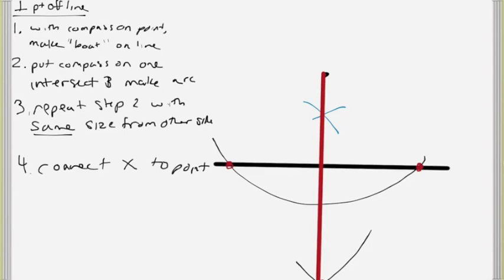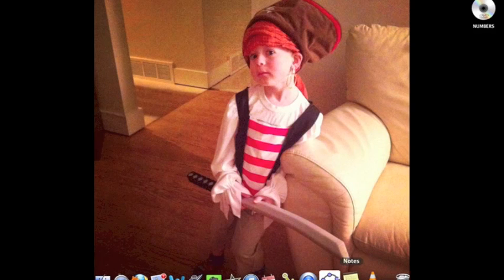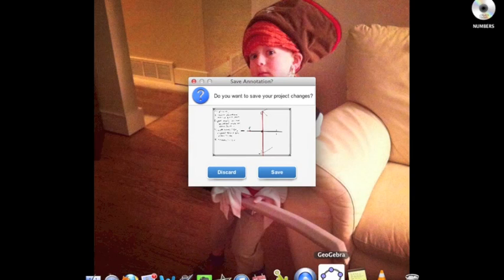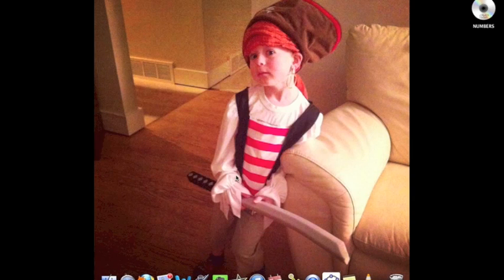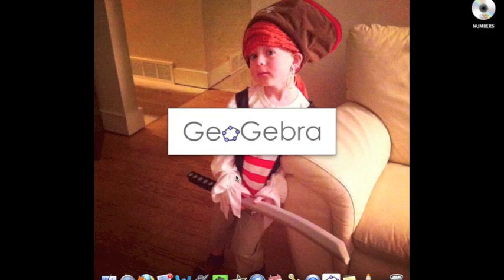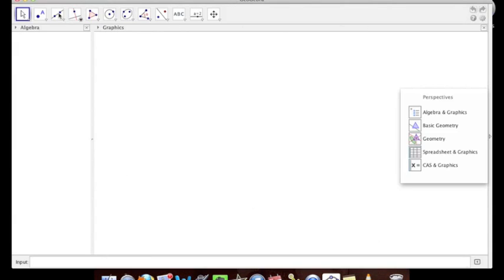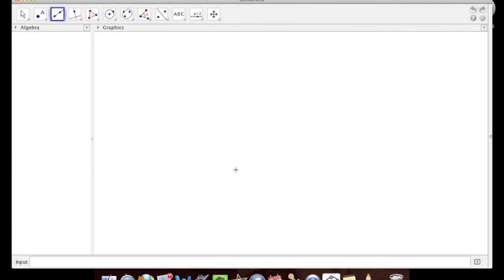Alright, I want to show you again how you can do these on the computer program GeoGebra if you are interested in using that to do some of your constructions. Is it faster? It's just different. I guess some of it depends on how quickly you pick up on using the program. If you're not sure where to get things that you need in the program, it could take a little while just to kind of learn the program. But otherwise, I find it to be a pretty quick thing.